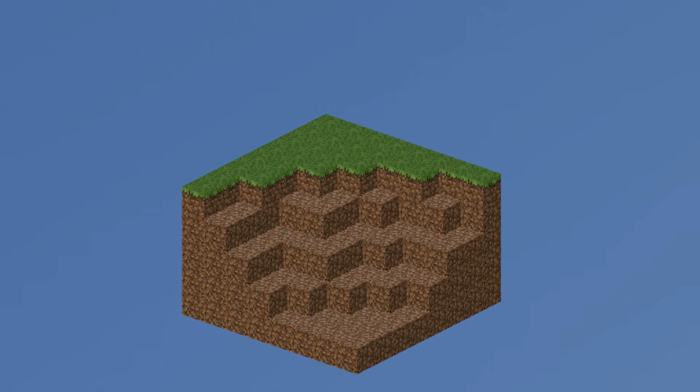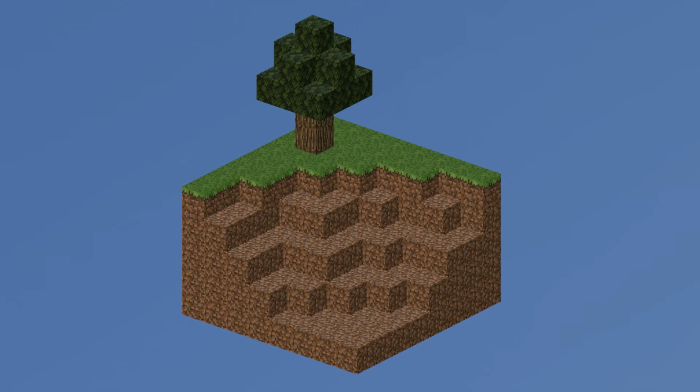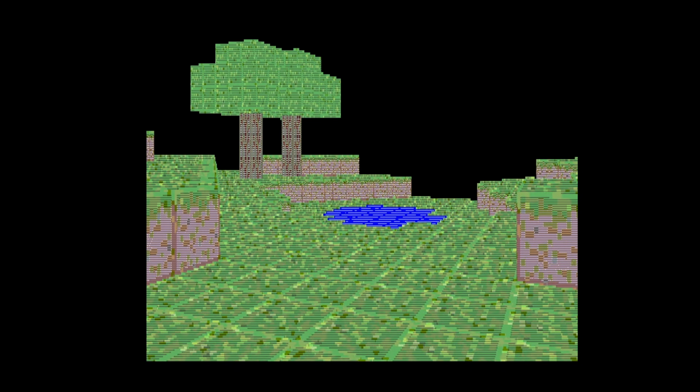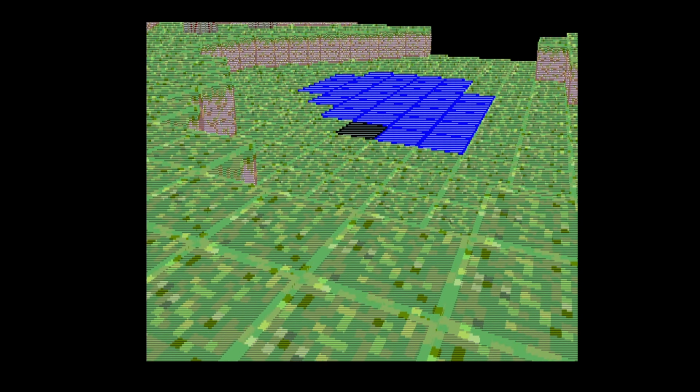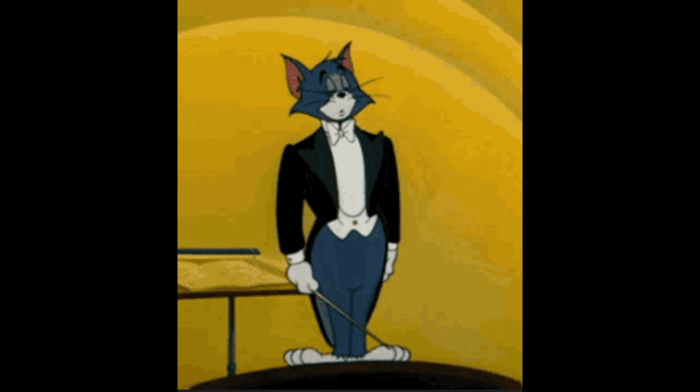But our world still feels a little barren. What could we do? Well, to generate trees, we pick random surface points and run a function that fills in bark and then leaves. For water, any surface point below a certain level that's empty gets filled with a water character. And that puts us in a pretty good spot. In the future, I do want to add stuff in like cave generation, entities, and more, but I think that's enough for today.